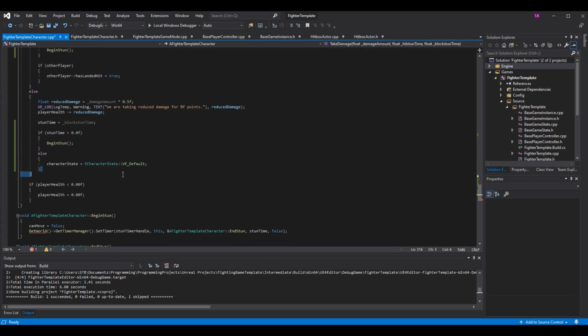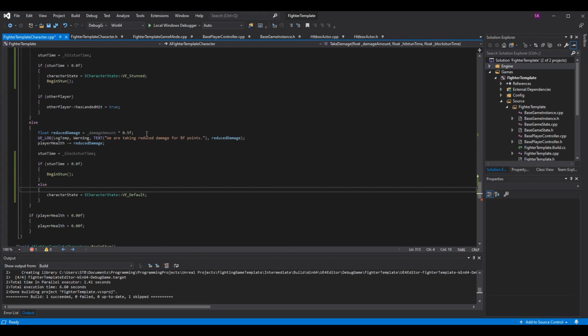Now, I do have an additional check in here even, and I should probably do this here as well. But if stun time is not greater than 0, so if it's 0 or less than 0, then set it to default. You don't have to do this, I don't believe. I did add it as an additional check just in case. It should be fine to take out, but right now it's not causing any problems to keep in, so you might want to keep it in as a little bit of additional debugging if you need to.